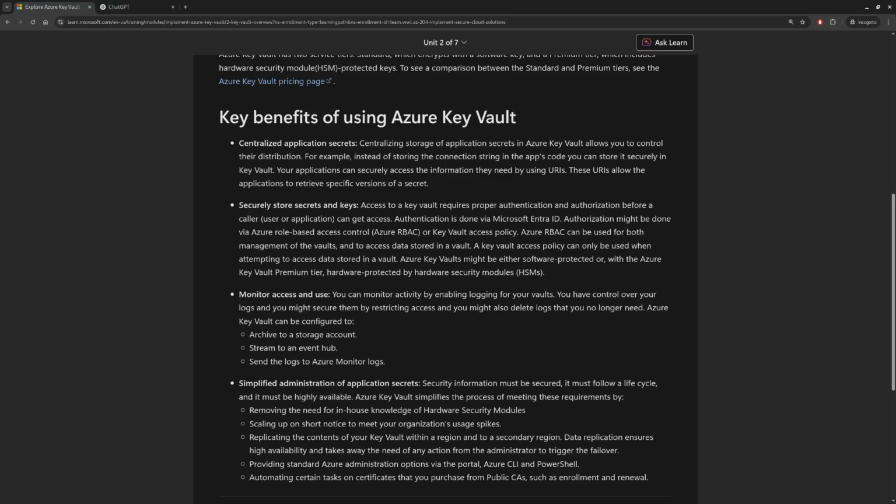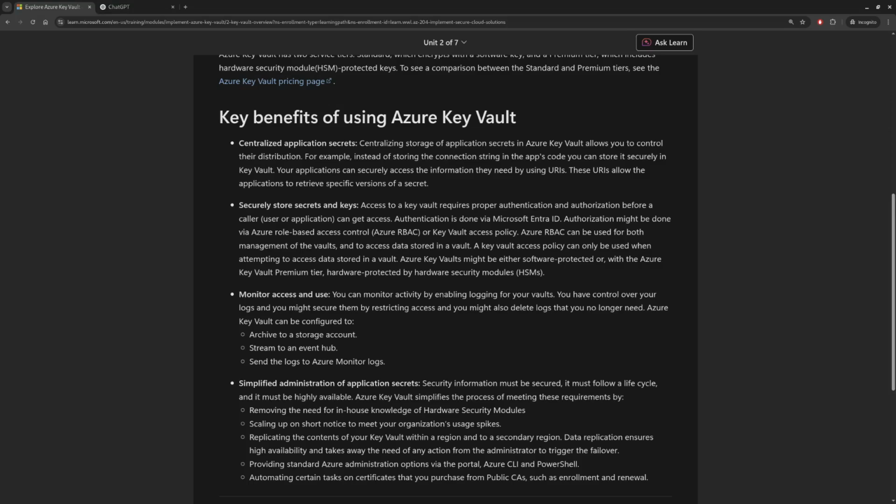Securely store secrets and keys. Access requires proper authentication before a caller, user or application, can get access. Authentication is done by Entra. Authorization might be done via Azure role-based access control or Key Vault access policy.